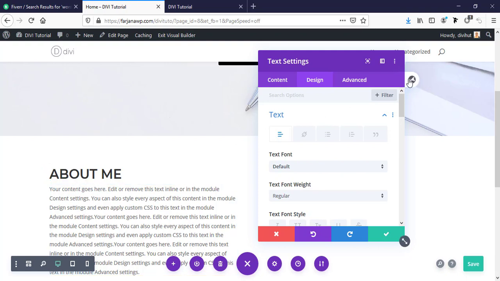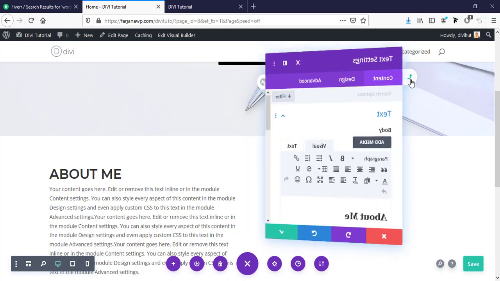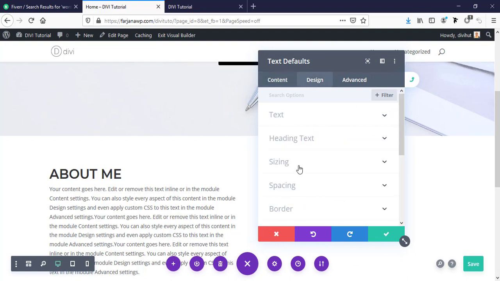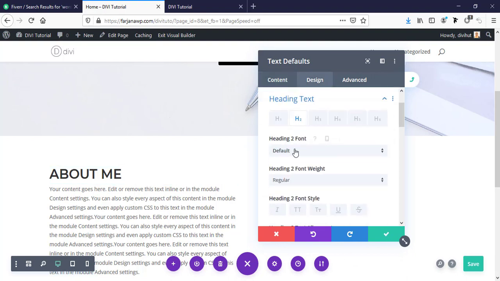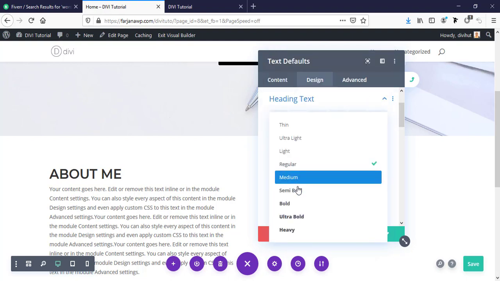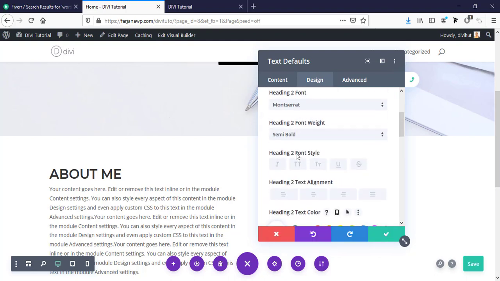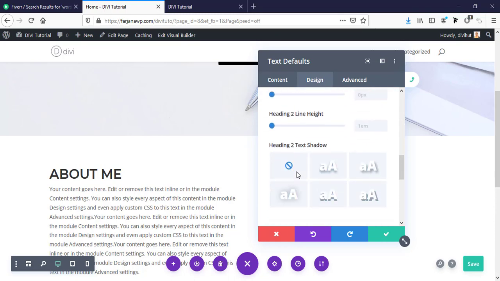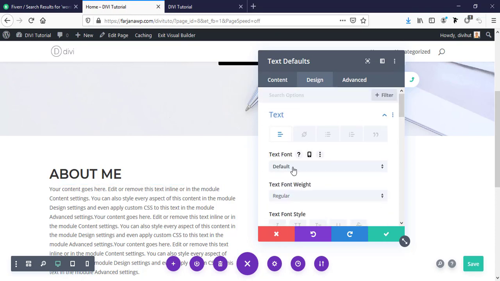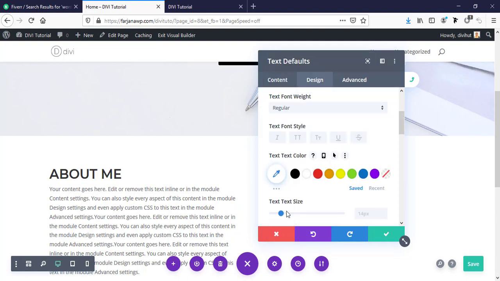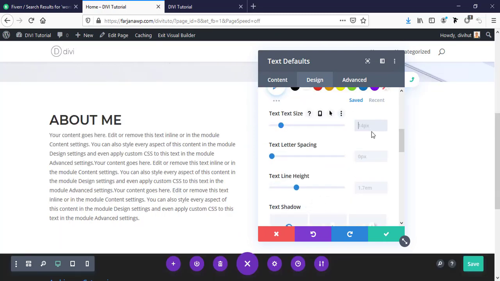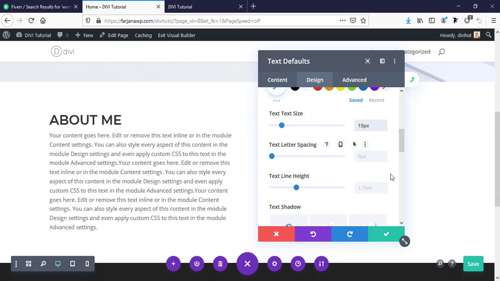For this I'm going to global text defaults, going to the design tab, heading H2, Montserrat, semi-bold, 35 pixel, uppercase, and next default text, making it Open Sans, and text size 40 pixel is okay, or you can increase it to 50 pixel.